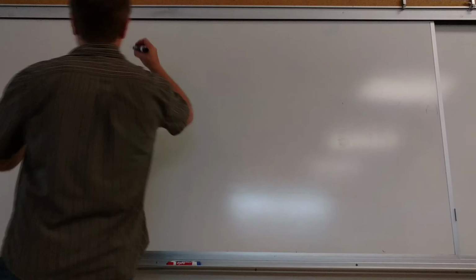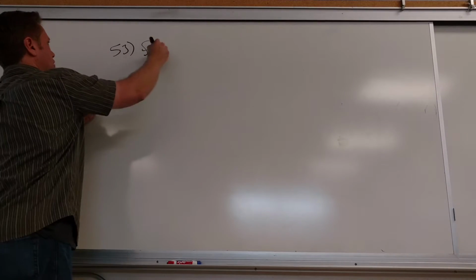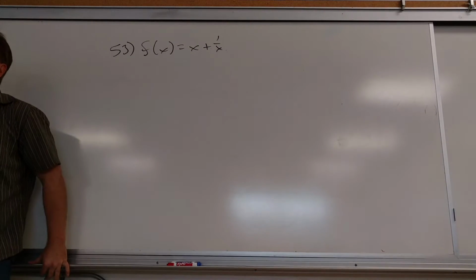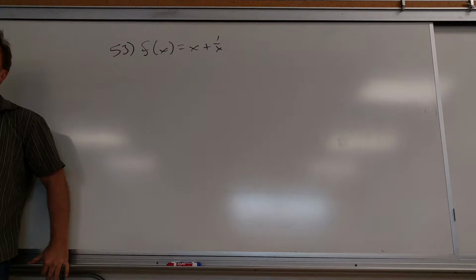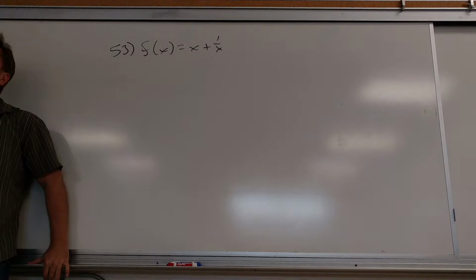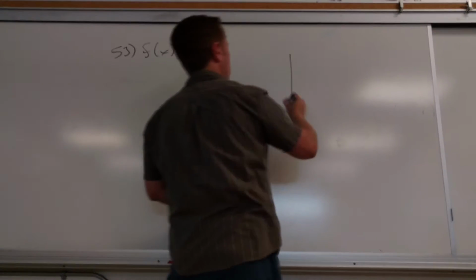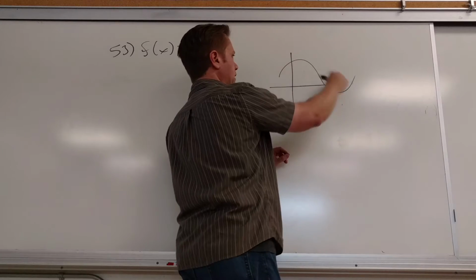Okay, so let's try one right out of the book here. Yeah, I like this one. So the instructions say find the absolute max and min. The beautiful thing about when they ask you for absolute max and min, you just find the critical number. So tell me, where could the absolute max or min occur? Where could it happen? It could happen at one of these kind of places, right?